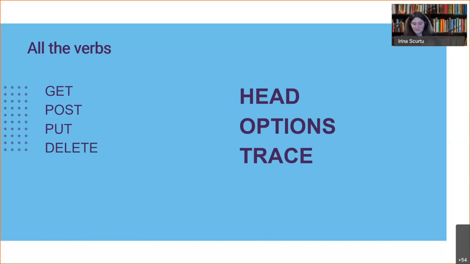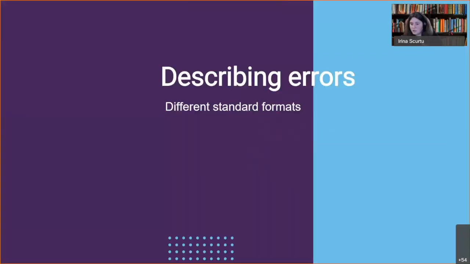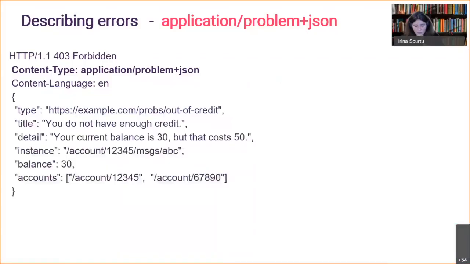Okay, so how do you describe errors? When it comes to errors inside our APIs, we often do not have a standard format. We start with an API, and if you have a microservice architecture, you might end up with a lot of error formats. You might have an array, you might have something generic or just a standard object. But there are things that are standardized. For example, there is a MIME type that should be sent back with the response, and it's called application/problem+json.